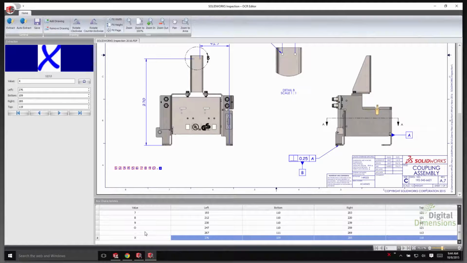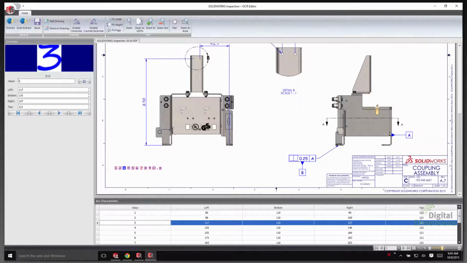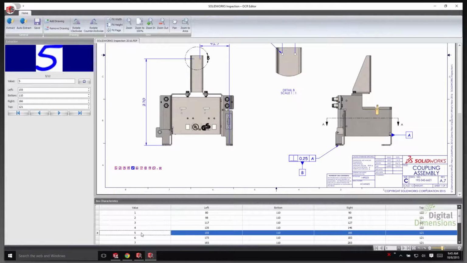Now, I can go through and evaluate these values. I know when looking at this that the values are moving from 1, 2, 3, and so forth, so on. So if I look at the value field here, we'll notice it goes 1, 2, 5. So in this case, I can come in and actually edit this so that anytime it sees this in the OCR, it actually responds with a 3. Same thing with all of these.